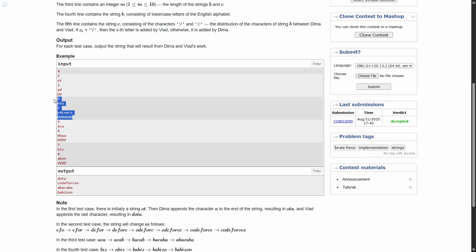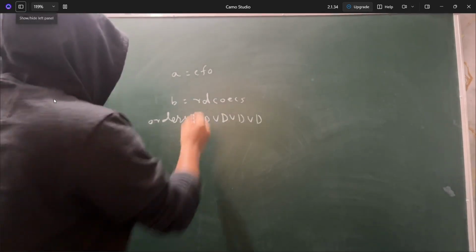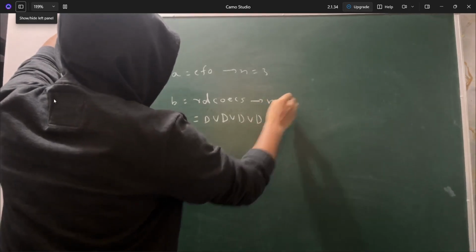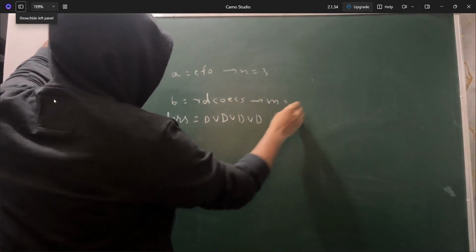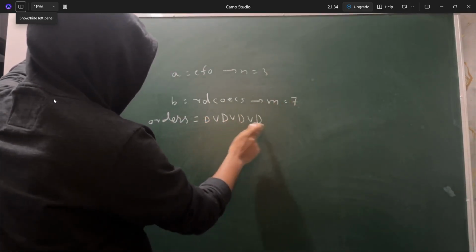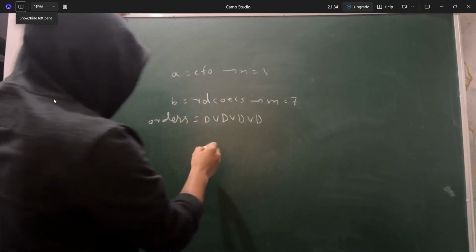Okay, so let's come back. If you see, the length of A is 3 and the length of B is 4, so the total is 7 characters. The order also has 7 characters, 3 plus 4 is 7.